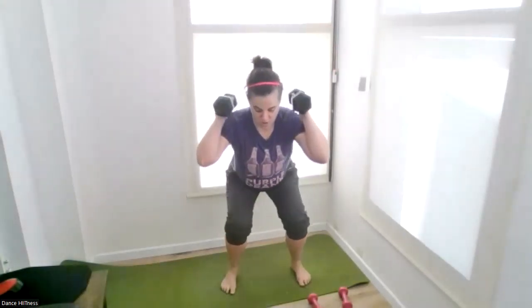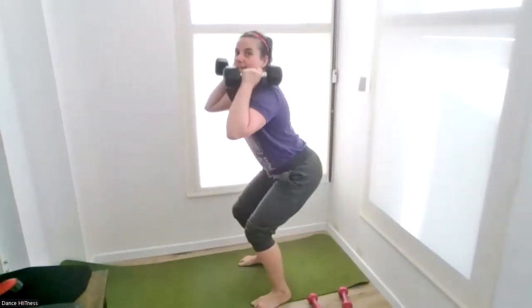Weight over your shoulders or on your shoulders. From the squat, you're just squatting, sit and stand. Okay, if you want to keep the weight here, the shoulder crook, do it.